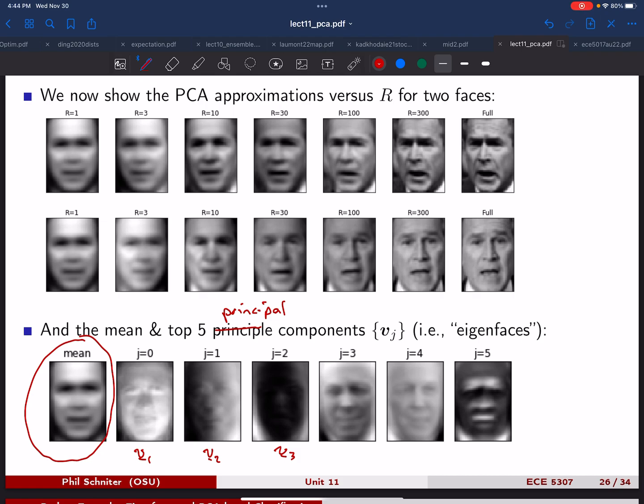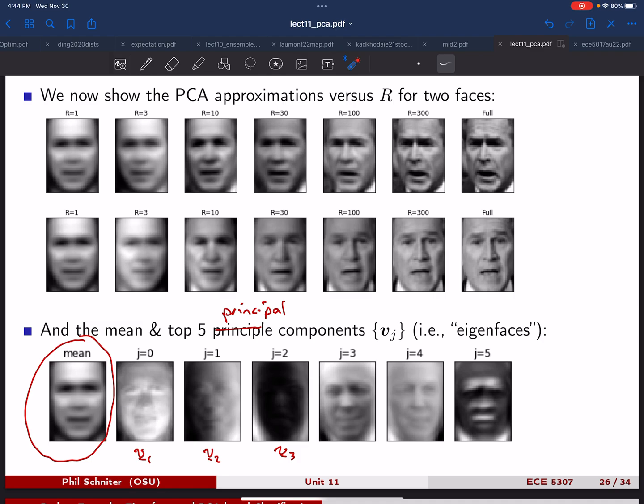What we know about these V's is that they're ranked in order of importance, right? If I want the best third order or rank 3 approximation of my faces, what it says is I use the mean and I use linear combinations of these 3 vectors, if you will. And that is the best way to construct the faces in the data set from the RSS perspective. If instead you tell me I want a rank 4 approximation, then in addition to those, I would add on this one, and so on.